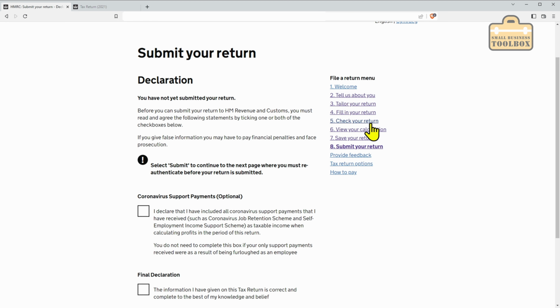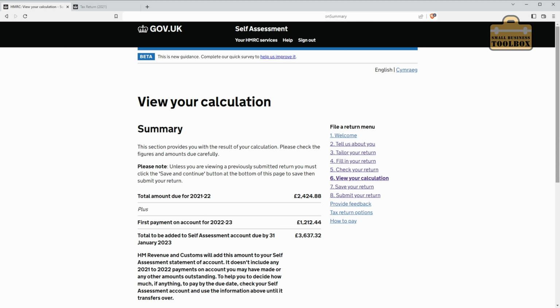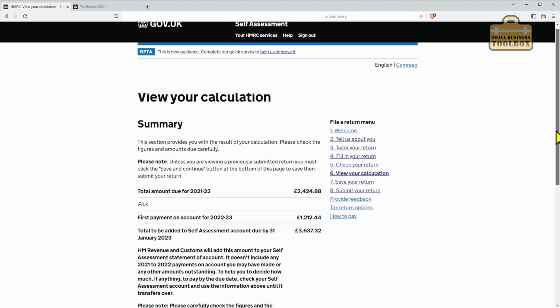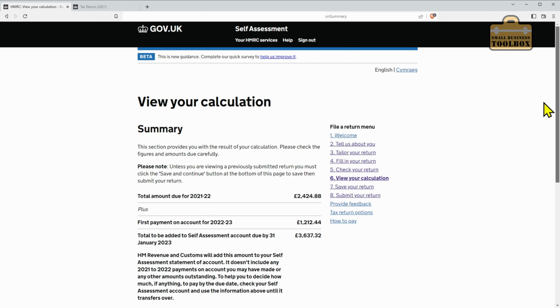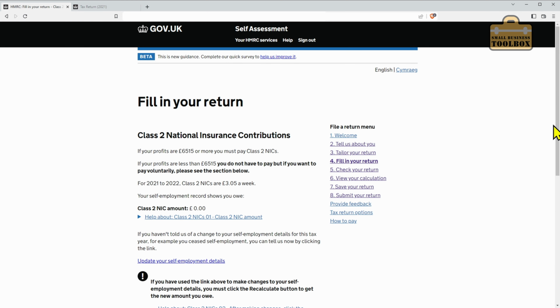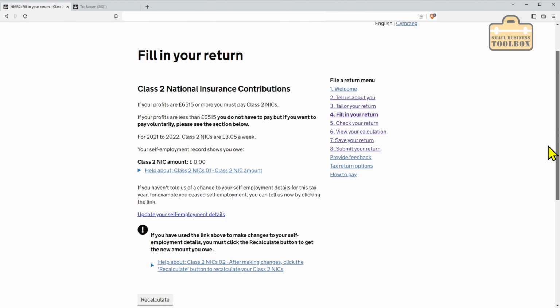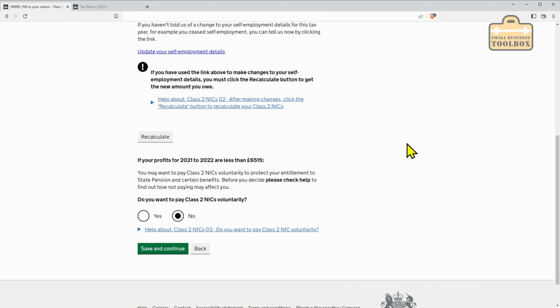One thing we didn't get to on here was putting our bank details in, which I'm not entirely sure why. That's normally asked earlier on in the return. Let me just have a bit of a dig around and see if I can work out where that's gone. It might be because we're not owed any tax, unless they've changed it. No, I can't find it. I can only assume it's because we're not owed any tax. But while I'm here, I'm going to try changing this to paying the voluntary Class 2 NICs, because we're going to have to pay it anyway.